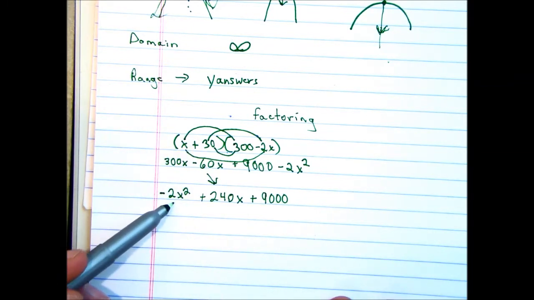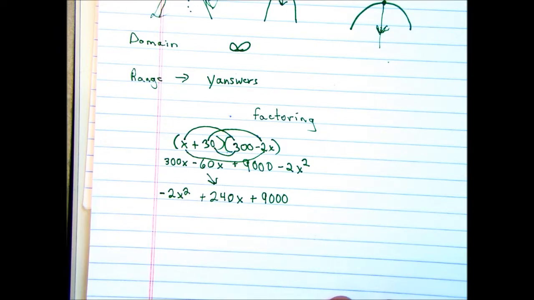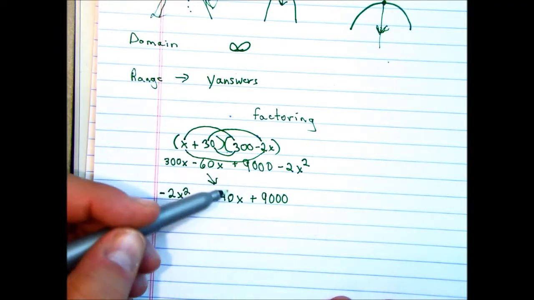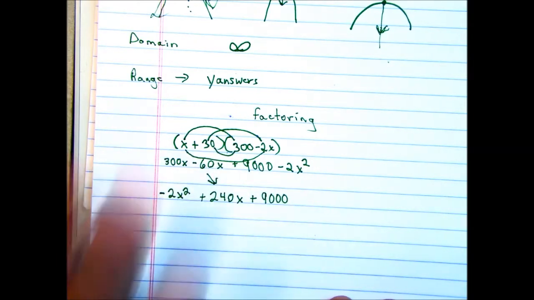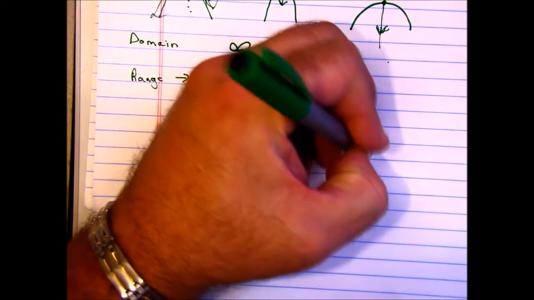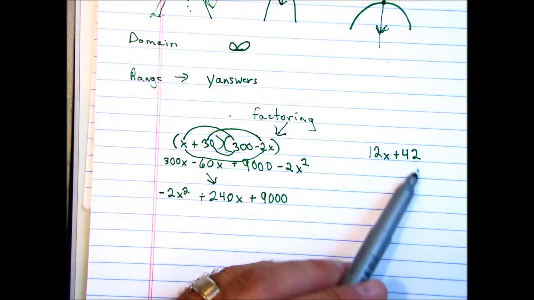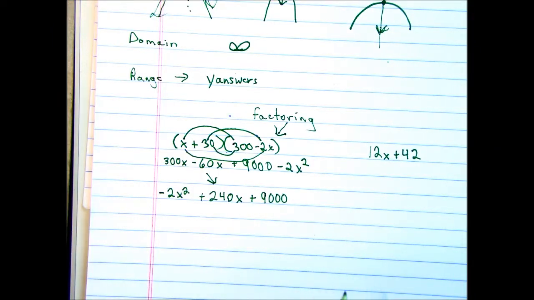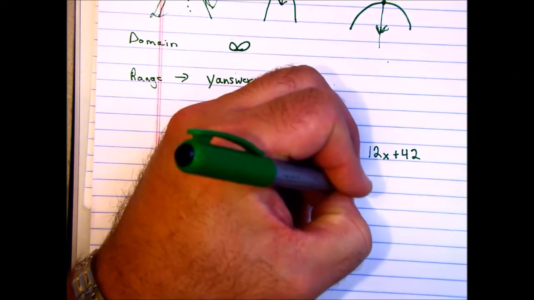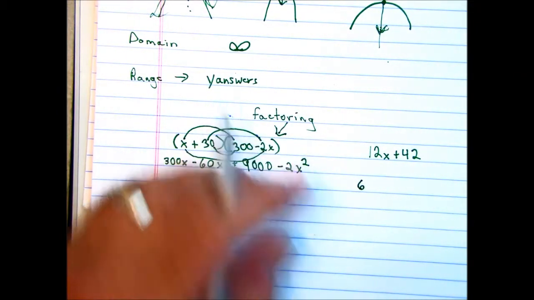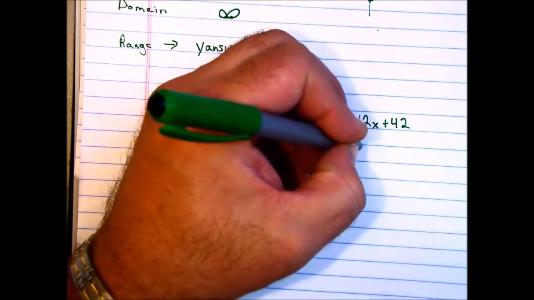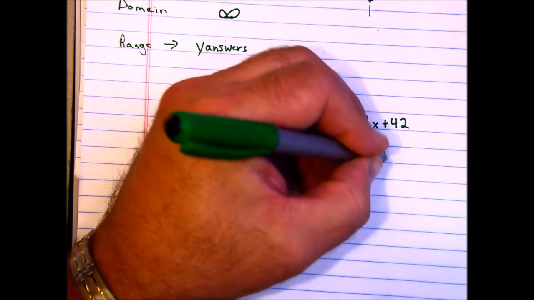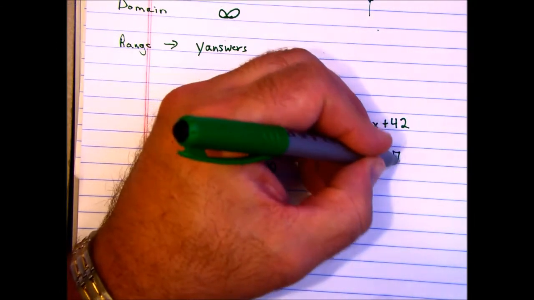All right, why is this important? Well, now we're going to be doing dividing. We're going to be taking some problems and working backwards. We'll start with something really, really easy. 12 and 42. And you're looking for the biggest number that goes into 12 and 42. Hopefully you know that number is 6. This is where having a calculator or the mental math skills is going to catch up to some of you. So I divide 12 by 6, I get 2x. I divide 42 by 6, I get 7.